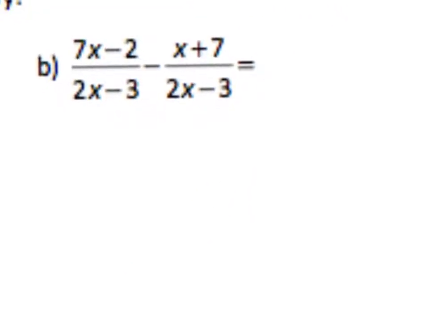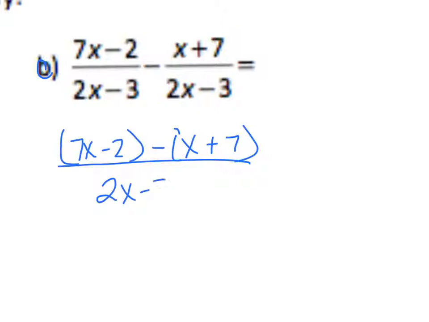So looking at B, or I guess this should be C, but do I have common denominators? 2x minus 3 in the first one and 2x minus 3 in the second one. Yes, I do. So I can just subtract the tops and keep the bottom. So I'm going to have 7x minus 2. I always put in parentheses because you will always forget to do this back part. You'll never put parentheses in the back, and you'll forget to distribute that negative when it comes time to. And then remember, just like the numbers, we keep the denominator the same. So when we subtract these, we want to keep the denominator the same of 2x minus 3. We don't want to subtract those again.